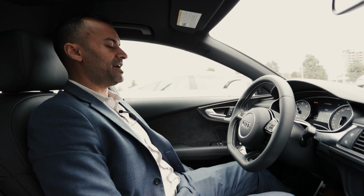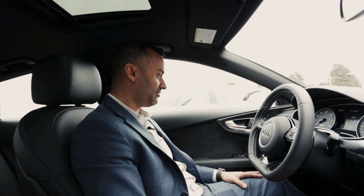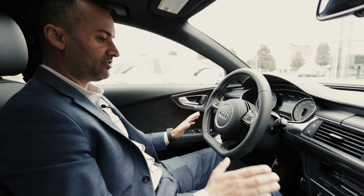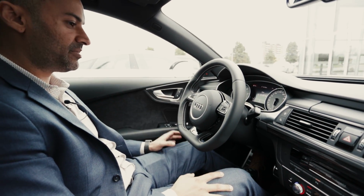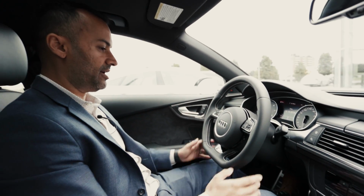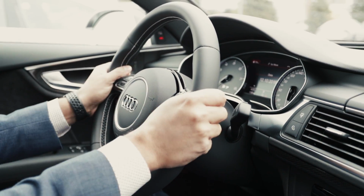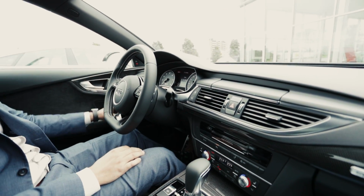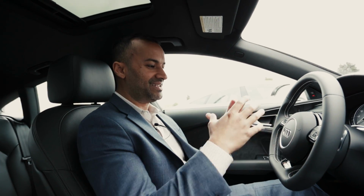I would say with my eyes closed, I would buy this car over the car I just sat in. All right, so now that my eyes are open, what do I think? Well, obviously, we've hammered this 100 times, but the tech is a lot better than that car, but this still is a lot of car. The steering wheel feels strong, solid, round, feels good. Still very German, solid feel. That has not changed.